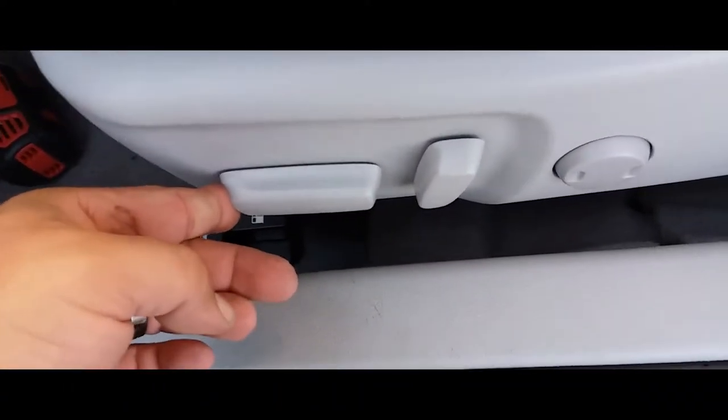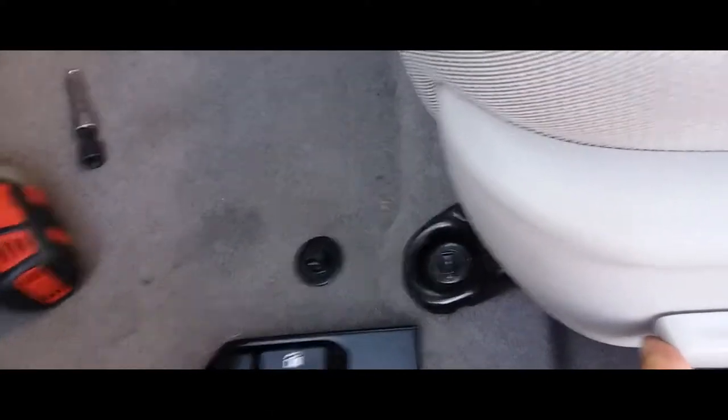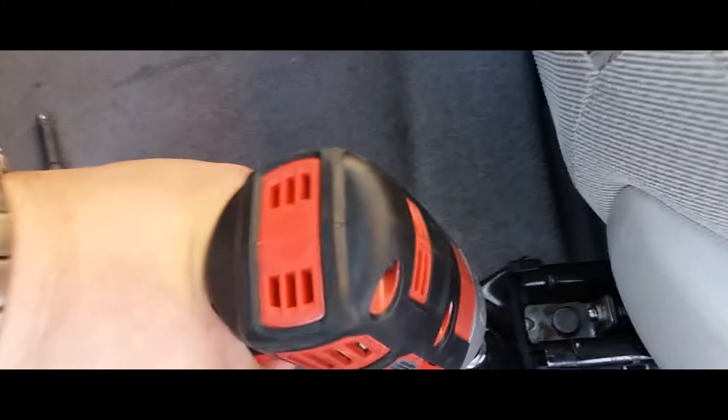Same thing with the front. Since we're here, let's put this cap on — it just goes just like so. Move it all the way back. The reason you don't want to bolt these front ones all the way down is because if you need to adjust the back, you won't be able to — they'll be too tight. So you have to loosen them up, go to the back, and get it aligned correctly the right way the first time.